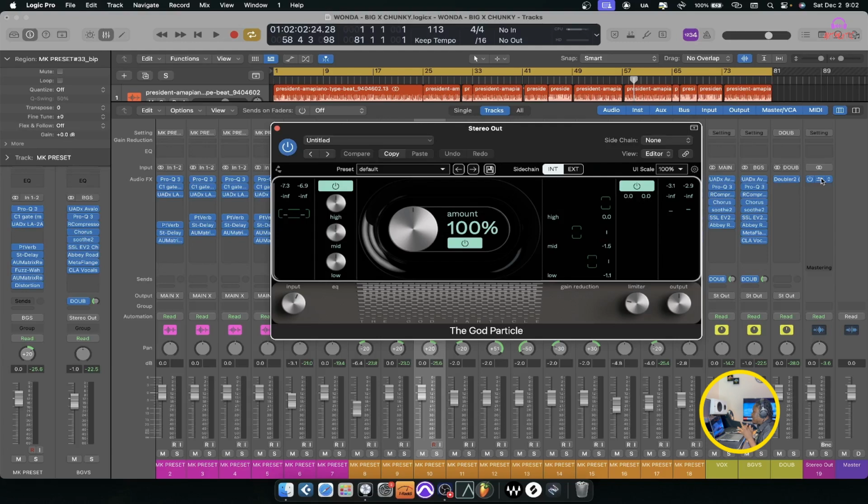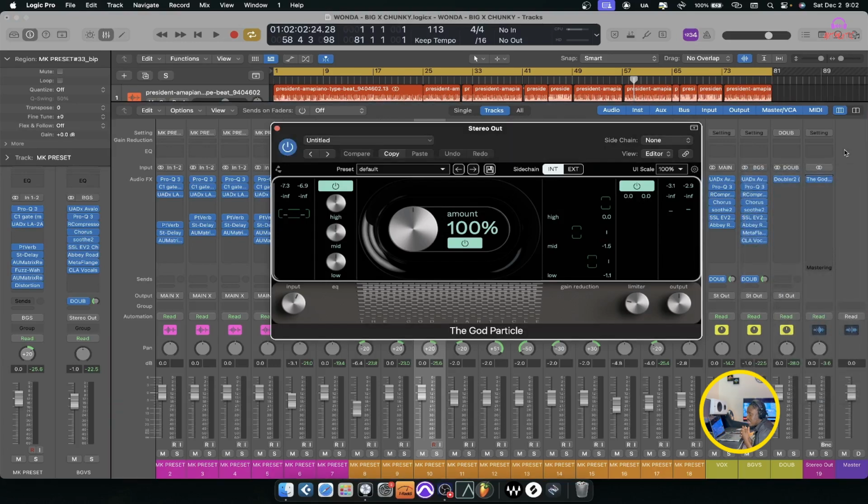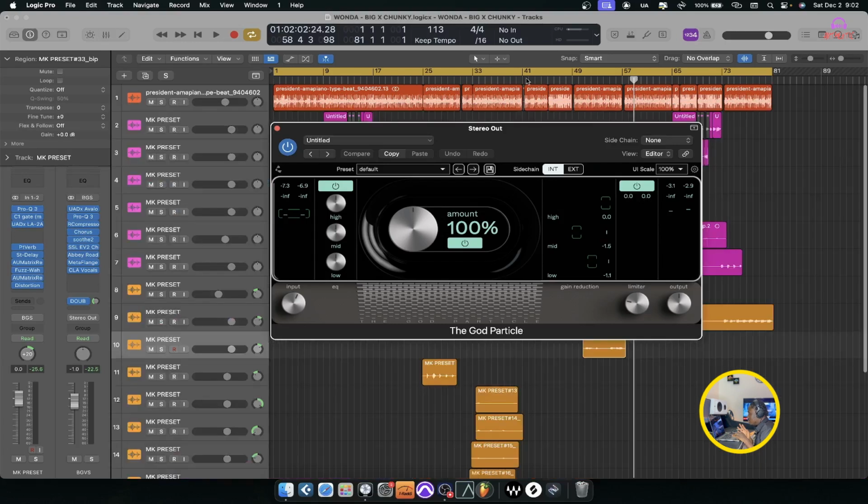I think I have like 3 plugins that I put on my mix, apart from this one, called particle plugin. I would have used maybe the TG mastering to open the stereo a little bit, but I didn't use that because the beat has already been mixed and mastered.